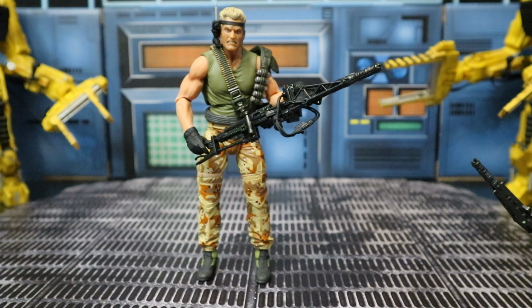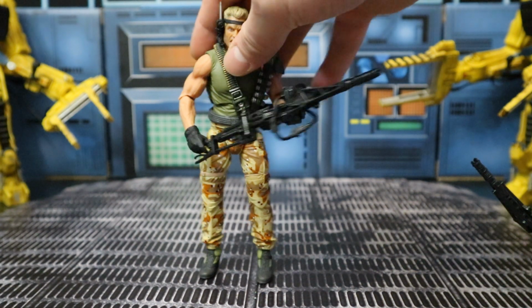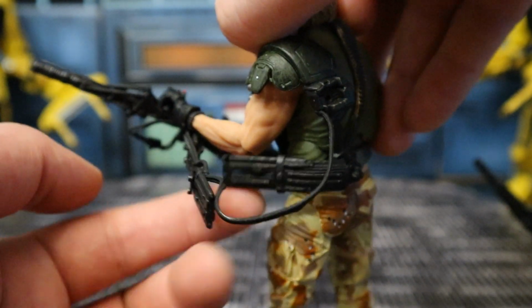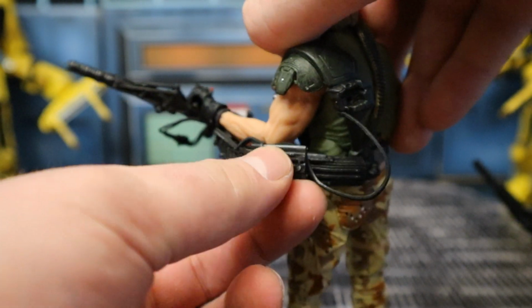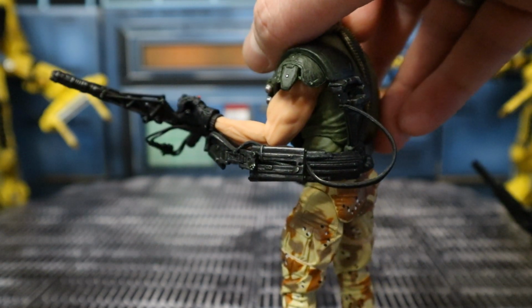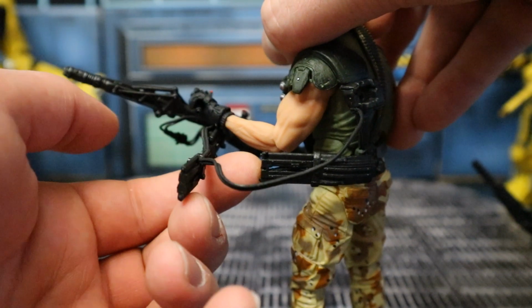So here he is holding his smart gun. It does look good, even though I don't seem to have it put together properly. Side here, still got this extra segment. I just put it next to the other one, and it looks okay that way, but I can't imagine that's what they wanted you to do. It just does not actually connect to each other.